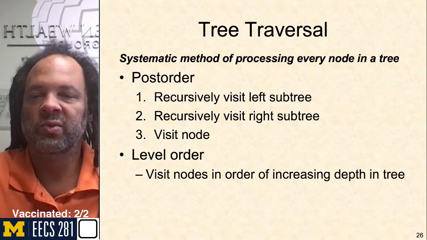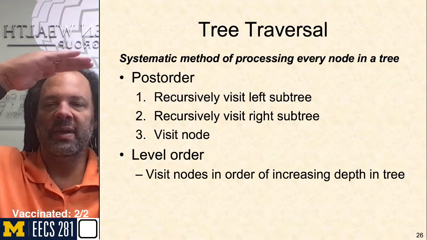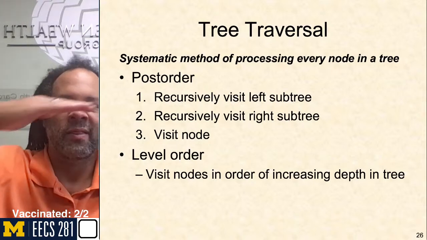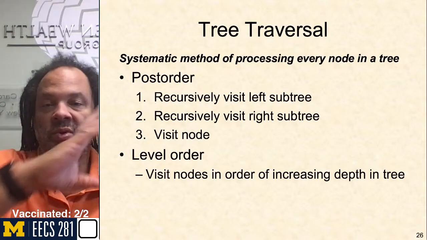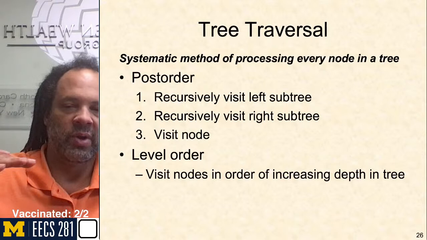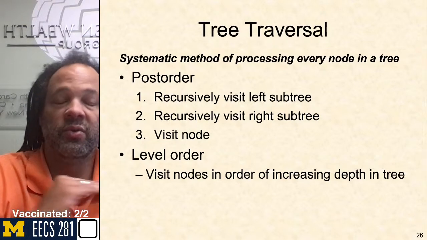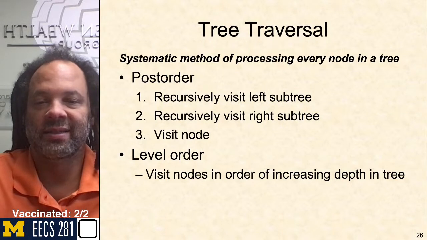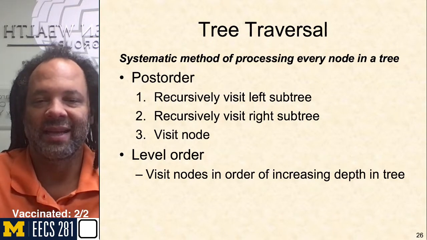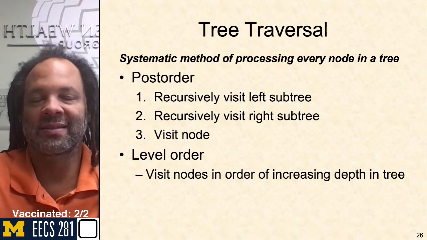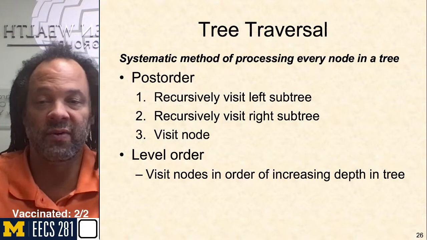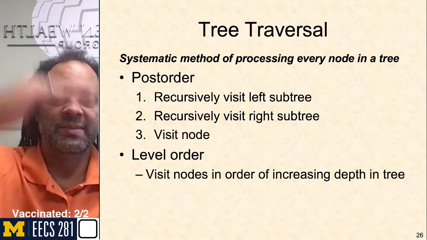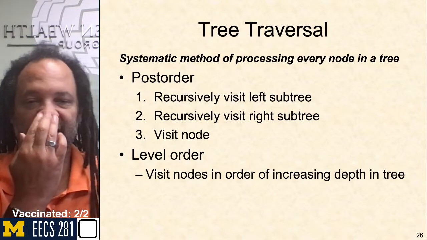Level order now is one where we're going to look at things from the root and process that. Then we're going to process the children of the root. Then we're going to process the children of the root's children, or the root's grandchildren. Then we're going to process the great-grandchildren and so on. In a level order, it sounds just like it is. You're processing these things one level at a time. And that processing, just like in the other traversals, is going to happen from left to right. Top down first, left to right second.